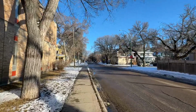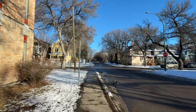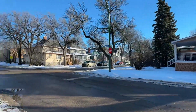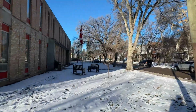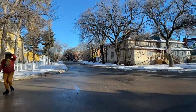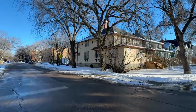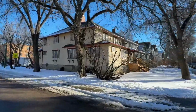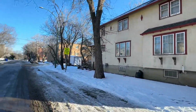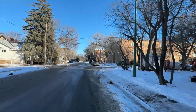Sidewalk's much clearer over here than on the other side, so let's stick to this side for the moment. Nice bright yellow house. This is Cameron Street. If you went on down it, you'd come to the footbridge that I often cross when I'm going along the creek. And this is the separate school board offices over here. Might as well cross now. Both sides look about the same. That's actually a bigger house than it looks from the front. It goes way back here. Lots of rooms. In school zone, so I can speed up to faster than 30 kilometers an hour, but I don't think I will. Not today.